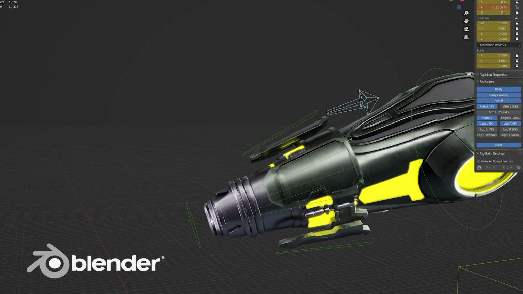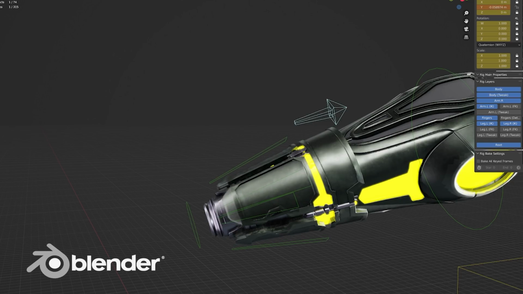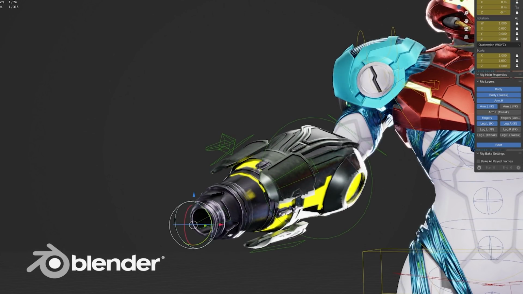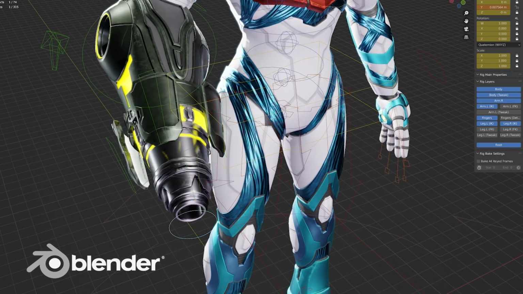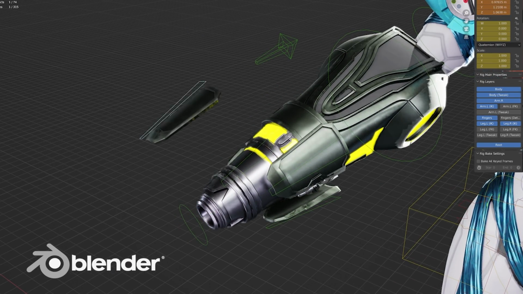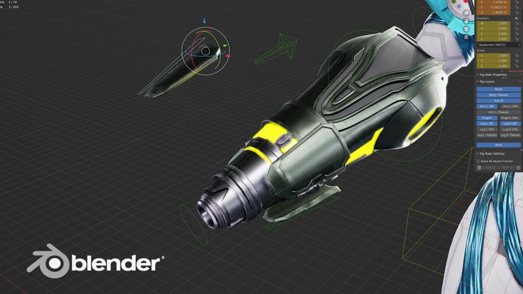I'm curious with the cannon then, was that all set up in the meta rig, or were there any changes that you did after the rig was generated? All the things that I use were provided by Rigify. I did change the controllers. For example, the hand cannon has these wings. So I can use Rigify to set up a simple bone.